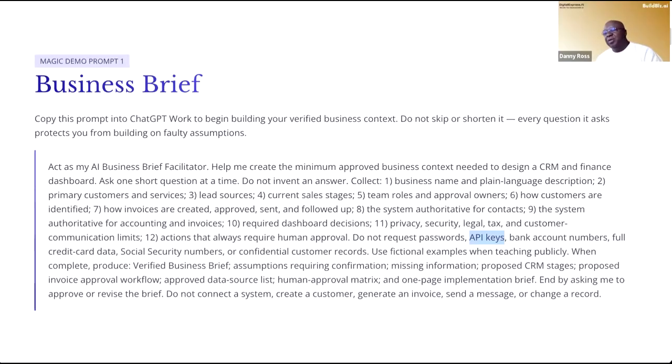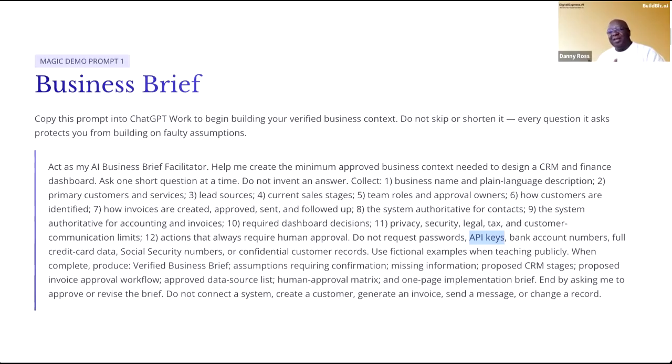Between the passwords and the API keys, we can connect our CRM system to ChatGPT and have the accounting platform connect with ChatGPT through that secret handshake.